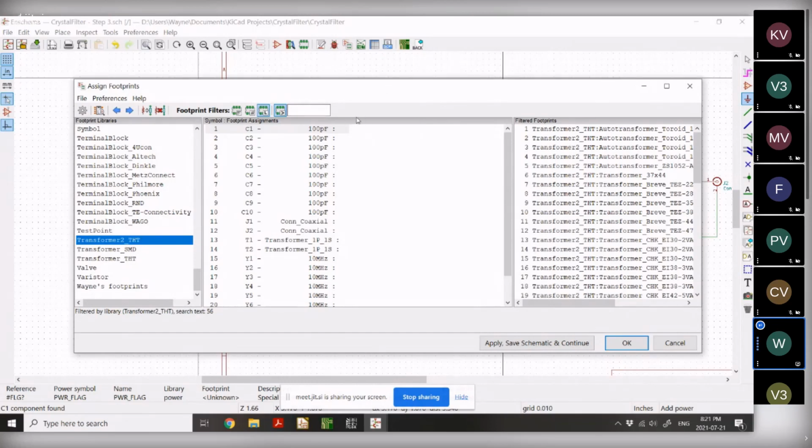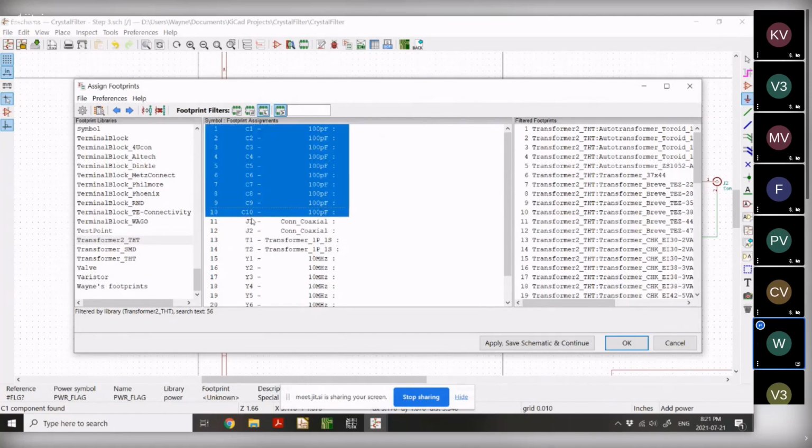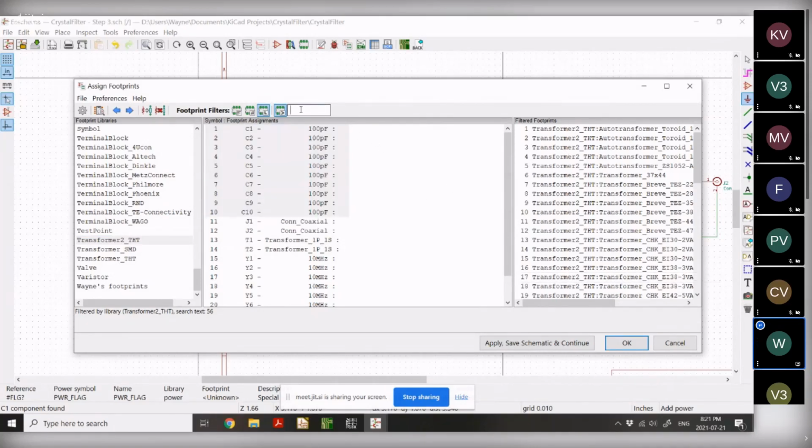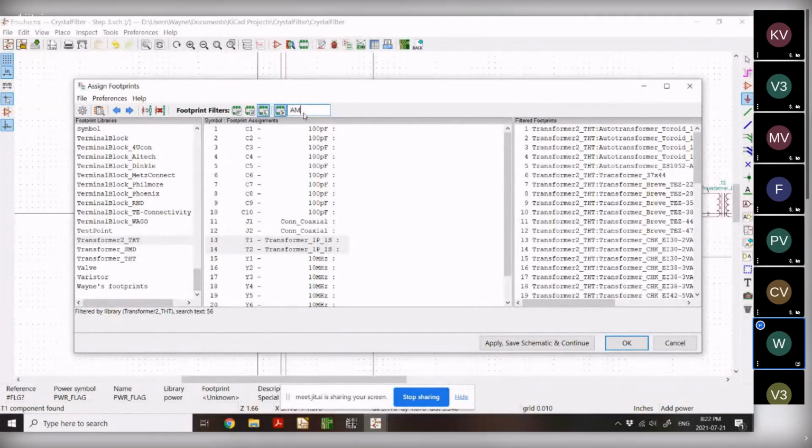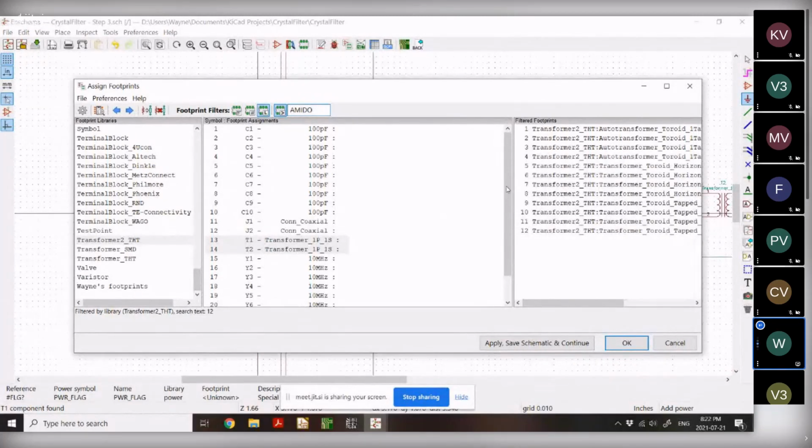All right, so what you're looking at on the screen is the thing that you use to put a symbol by everything. Generally speaking, if you have a lot of things with the same value or the same type, you would select a whole bunch of them, and then you'd go over here and you'd find the footprints. I'm going to do the transformers, and I'm going to look for them. What I want for my crystal filter is I want a torite. And I found it earlier, so I can find it by going to the Transformers library, checking amidon, and then looking through amidon.